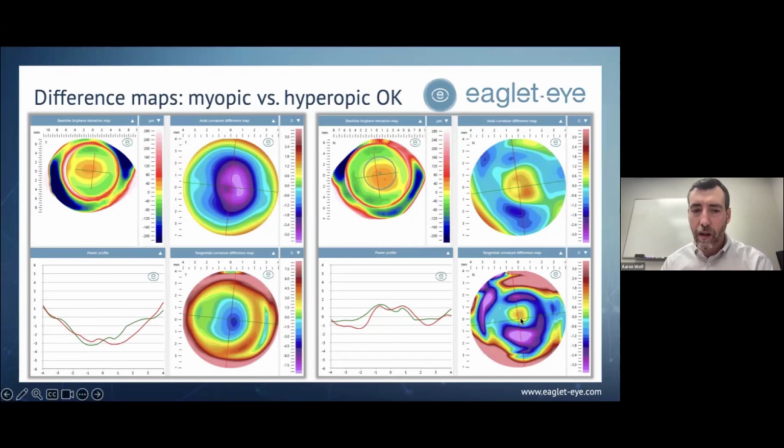And so you'll see that these colors are in fact reversed from each other, and same with the power profile. You'll see that the power dips down for myopia and pushes up for hyperopia. So ultimately, you're looking for a central optic zone to be nice and well centered, as big or small as you intend to design or as you need for good optics, but everything will be reversed from each other.